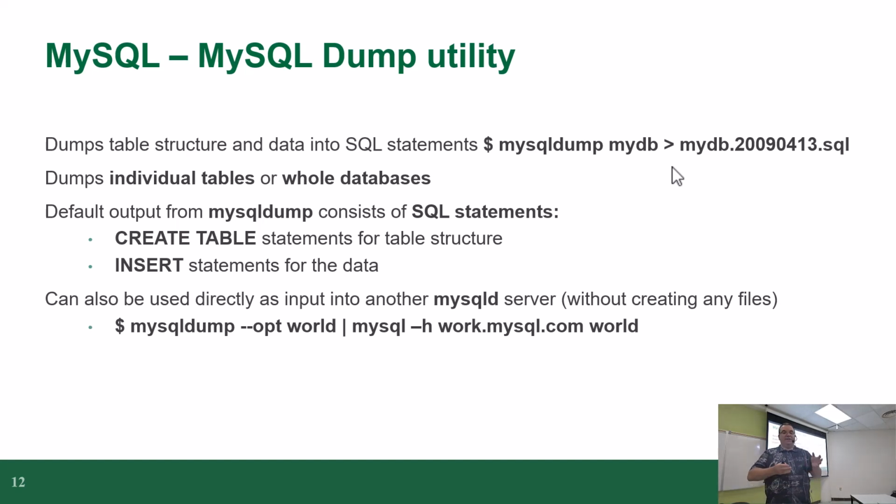So the way it works is you go mysqldump, space, the name of the database, and you may need to supply connection credentials like -u root with a password or whatever. And then you use your output redirect, in this case, the greater than sign, and then you give it a file name. So in this case, we're backing up MyDB, and we're going to put it in a file called mydb.sql. And that gives you an idea how old this slide is. 2009-04-13. This slide has not changed since 2009 except getting a new coat of paint. You can use mysqldump to dump individual tables, the entire database, or the entire server.